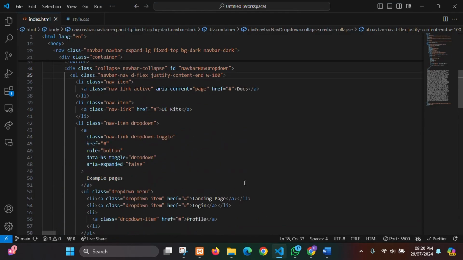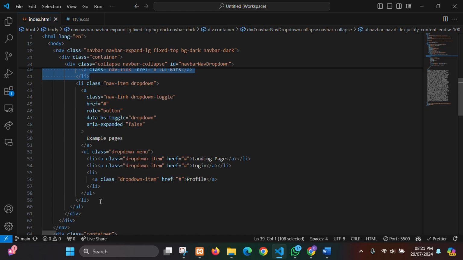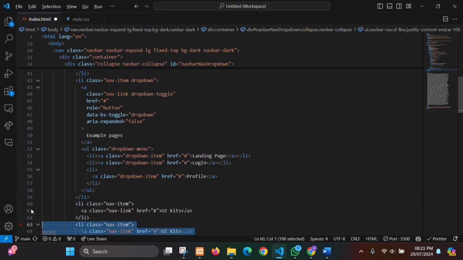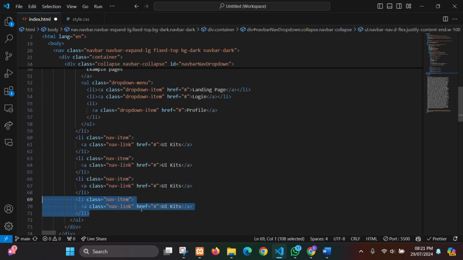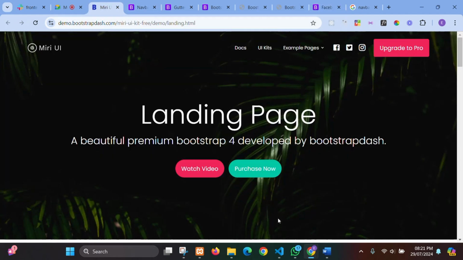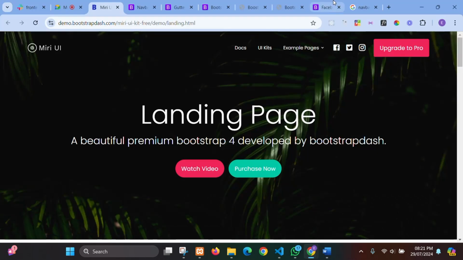So this is also a nav item, right? I can duplicate this and put this guy over here, after that airline. Put this guy over here, then put this guy over here and here again, right? And there's also one last button. That last button is this guy, upgrade to pro, right? So I'm going to say upgrade to pro. So now for the first, I'm going to bring out the Facebook icon.